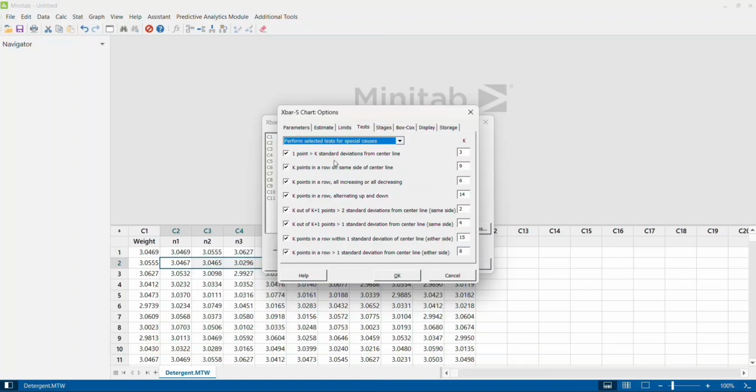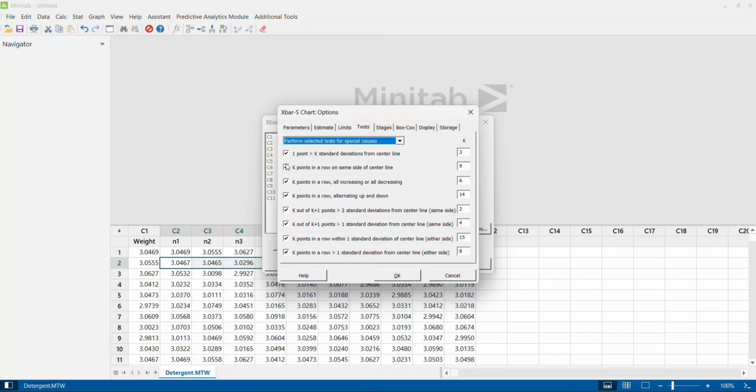So not only are we going to check whether a data point is going outside the control limits, but we are also going to check various other statistical abnormalities, like continuous data points in increasing and decreasing direction, more than 3 data points, 2 out of 3 data points beyond 2 standard deviations, 4 out of 5 data points beyond one standard deviation, 15 data points within one standard deviation from the center line, 8 data points greater than one standard deviation from the center line. So all these are different statistical abnormalities that Minitab will check this data for.